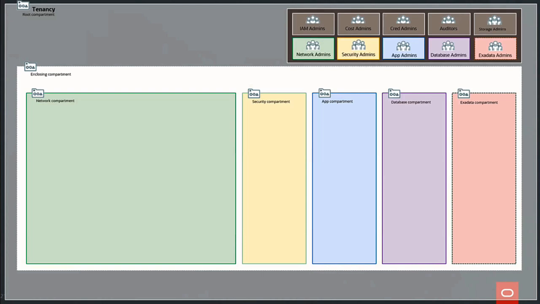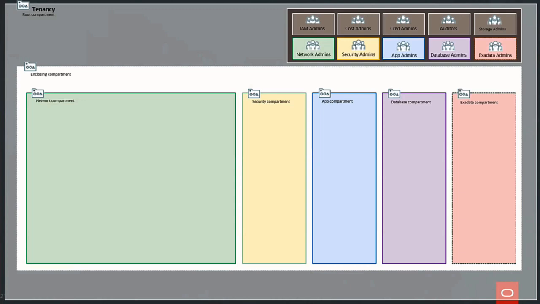And one important aspect to notice here, we have colors here, they have a meaning. So we want network admins, for instance, to manage network resources in the network compartment only. And the same goes for security. We want the security admins to have the say about what goes in the security compartment. They are the only ones who manage security compartment resources.